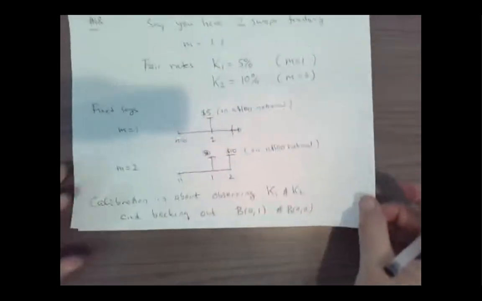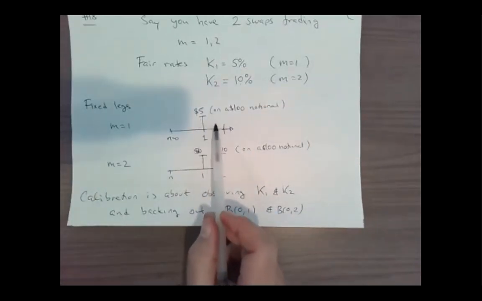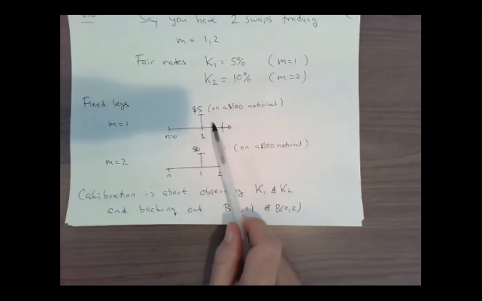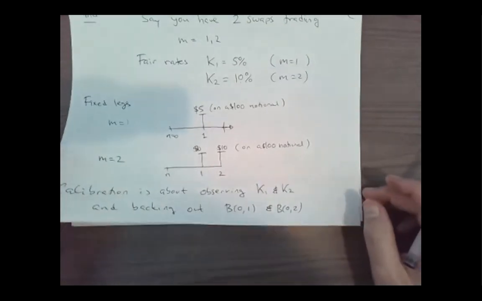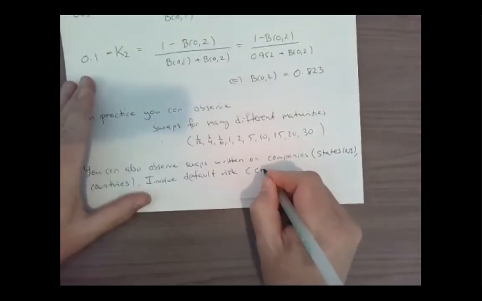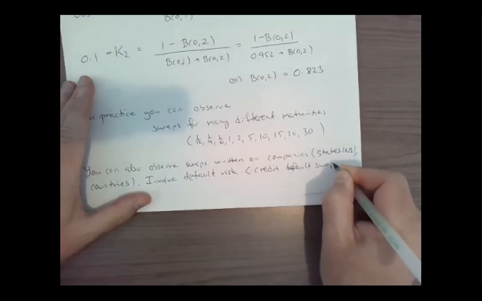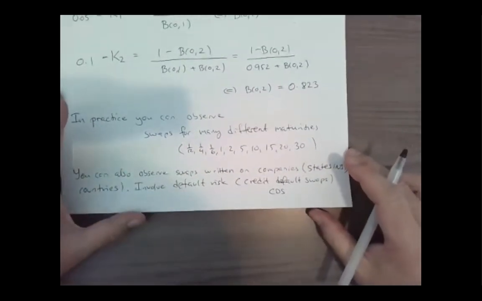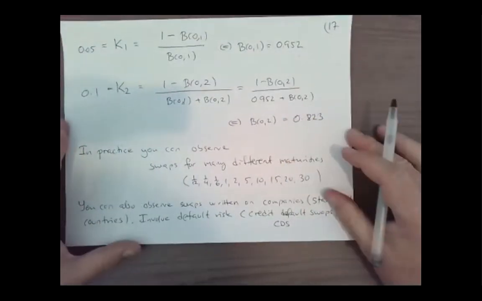What we had in our setting is that you will get these payments for sure. You're going to get these $5, $10, and $10 here. There's no chance of default. It's not like the guy who promised to pay these $5 and $10 has the possibility of going into default. But in practice, you do have this default risk, right? So we're going to get what's called credit default swaps, or CDS. And there's a similar relationship that one can derive as what we have here. So we're not doing that.